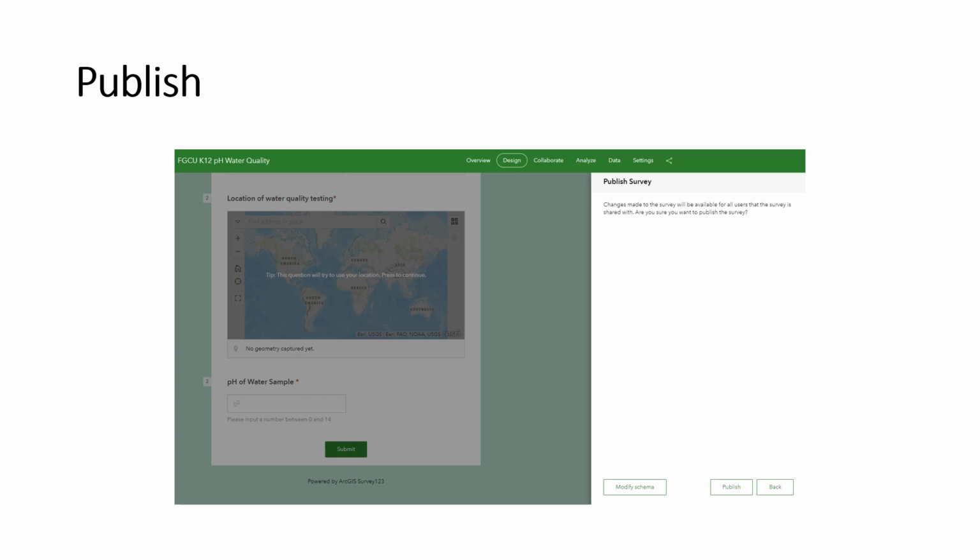If you're not ready to publish, once again, make sure to click the back button and it'll take you to the previous screen. But if you're ready to publish, you click on the publish button, and it will take some time for the survey to complete publishing. And then once it finishes publishing, share your survey with your students and begin data collecting, which is really exciting. One thing to note is that sometimes the QR code and the link change a little from private to the new settings. So just make sure that after you publish, that's when you share that new QR code and link.